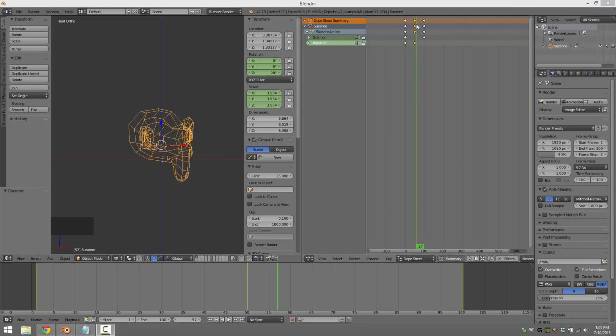So right here with it selected, I can just hit the right click and hold, and now I can move that key down the timeline. Let's move it to, say, 7. Right click and hold.